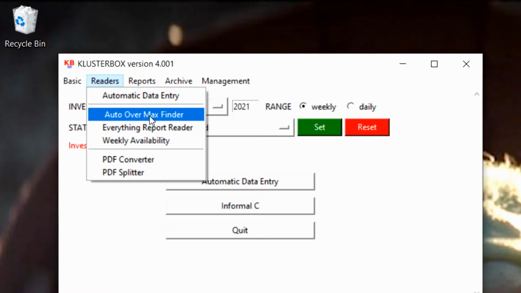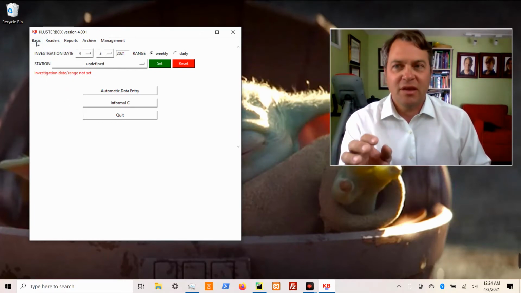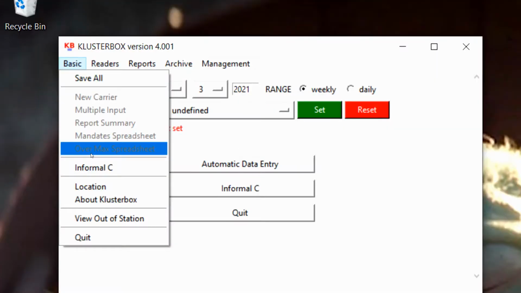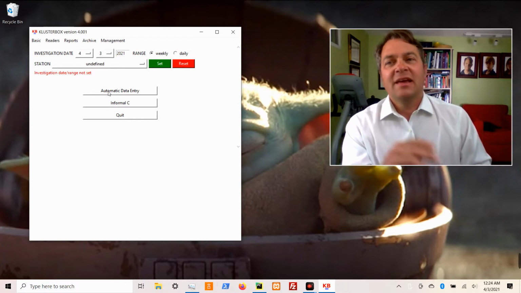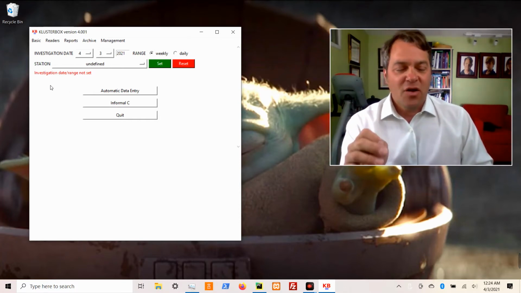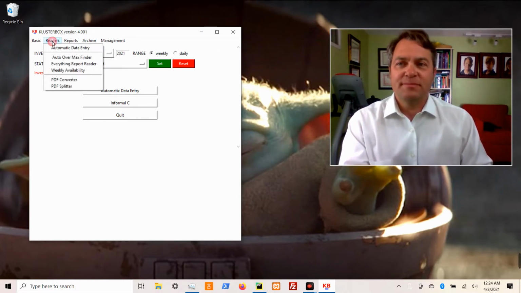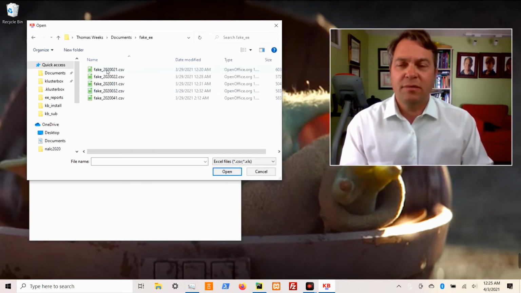But it's imperfect. It doesn't show you all the violations. This was kind of a precursor to the OverMax Spreadsheet down here, which is grayed out right now, but typically the OverMax Spreadsheet is the better way to go. But to do that, you have to first run the automatic data entry and then do the OverMax Spreadsheet. This is quicker, but you won't catch as many violations. Let's run it. Okay, now we're going to go to a fake employee everything report.